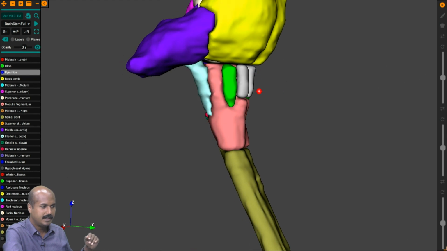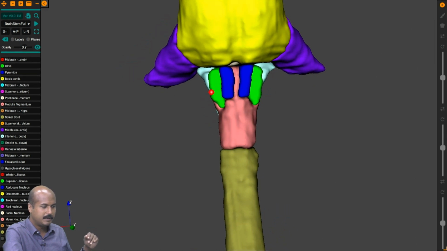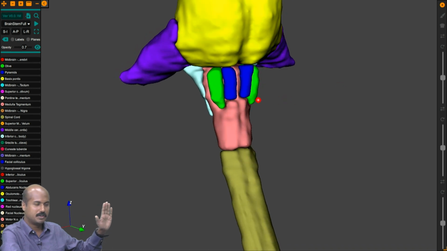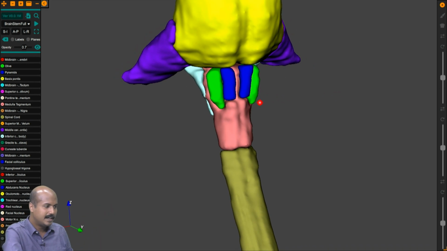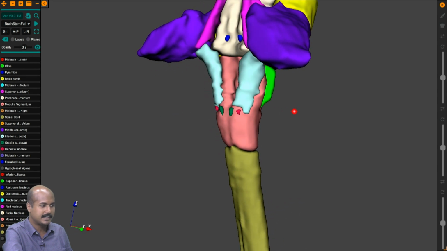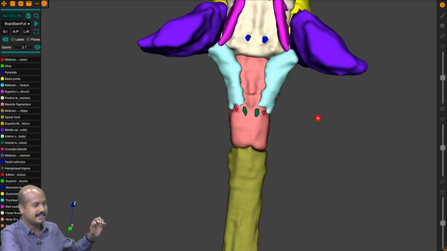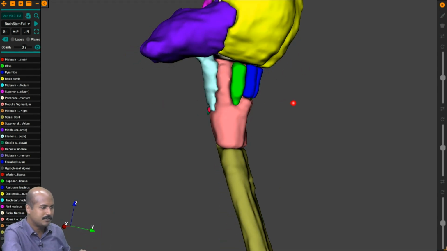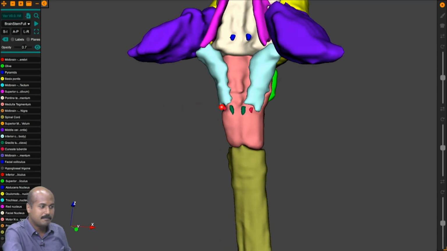So you can see this anterior view, a more anterolateral view, and a more lateral view. Okay, you can rotate like this. Now if we look at the posterior aspect, if I turn to the posterior aspect, you can very clearly see that the medulla that you see in the anterior part has only a small number of features, but if you look at the posterior aspect you can see a big difference.